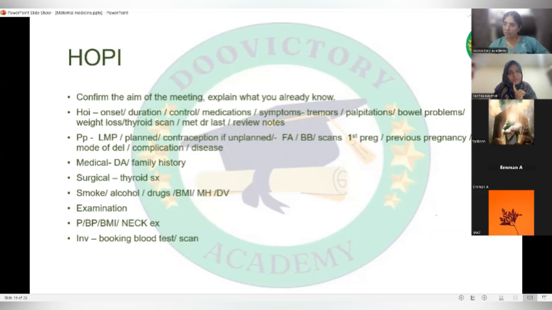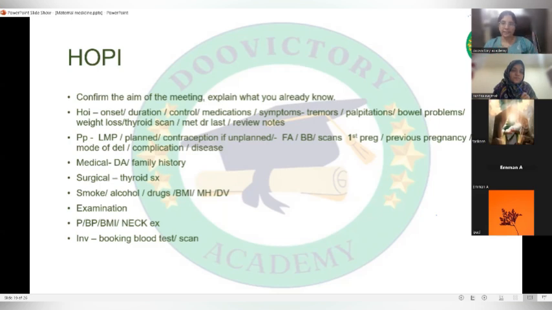So if she is on methimazole already, the disease is under control, and the drug is at a maintenance dose, between 5 to 15 milligrams per day is the maintenance dose for methimazole. If she is on a higher dose of methimazole, that is 20 to 40 mg per day, then you need to see that you can switch her to propylthiouracil for the first trimester, and then for the second and third she can come back to methimazole. Okay. So here what you have to do is show your presence in the scenario.